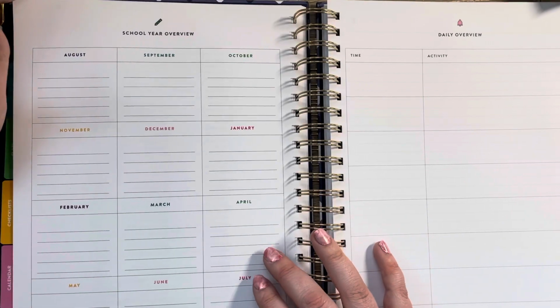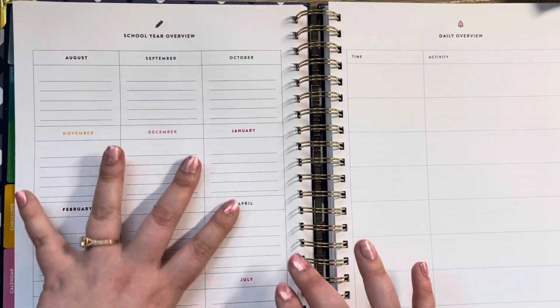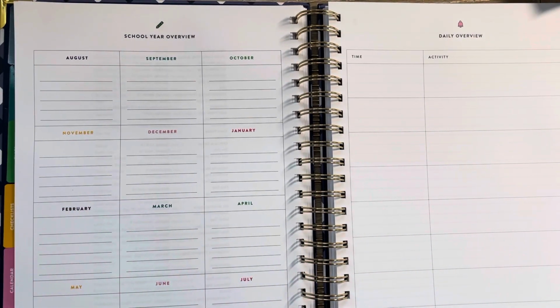School overview. I use this to kind of jot down what units I am going to be teaching that month for each grade. And then just any other information that I need to know, like Christmas break, things like that.